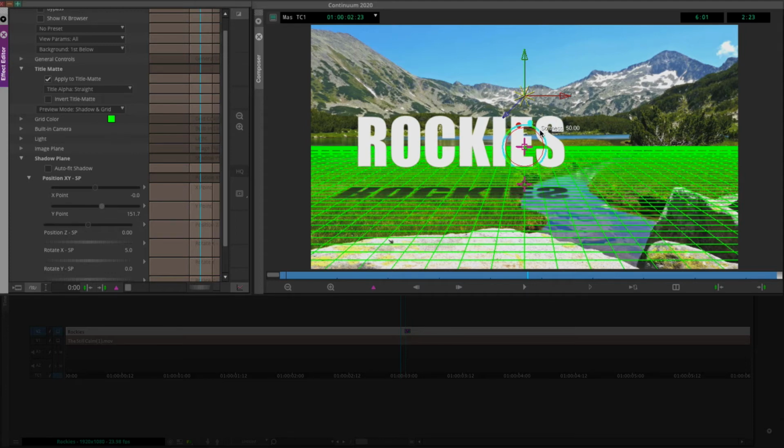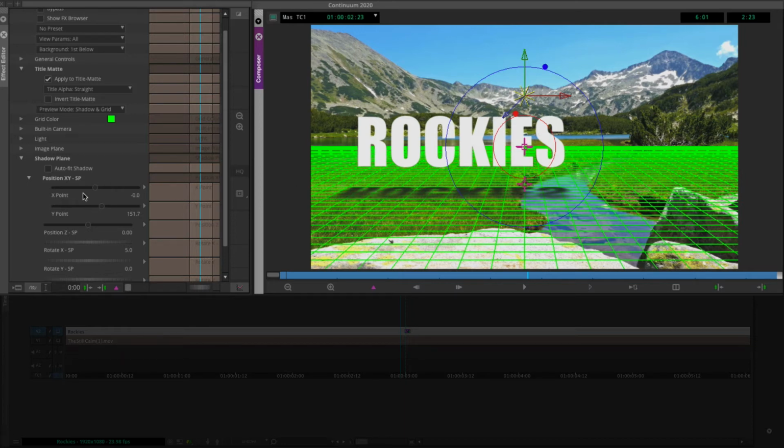What we can now do is come in and adjust the softness of the shadow like this, and even adjust its fade length like such. And you'll see that what we now have the ability to do is give this text almost weight by having it appear as though the shadow is sitting directly underneath it.